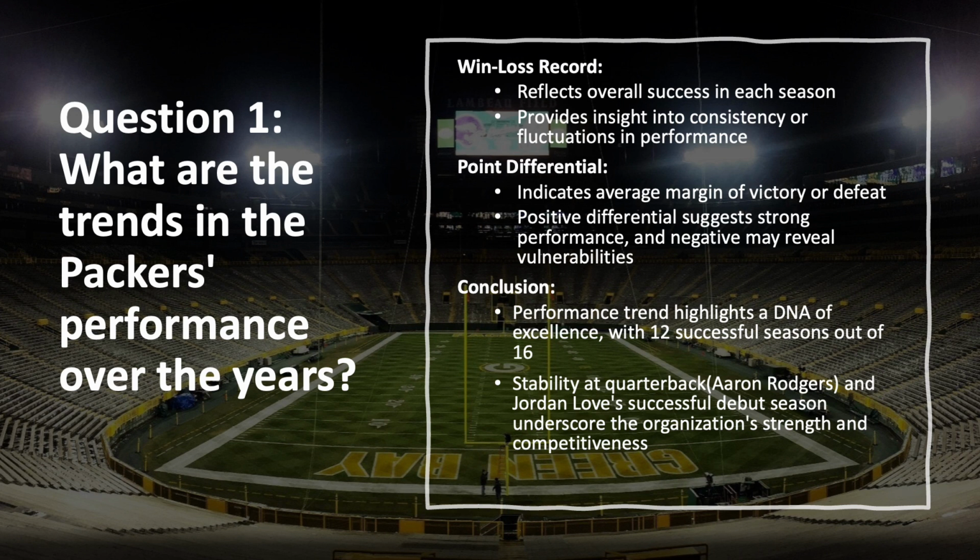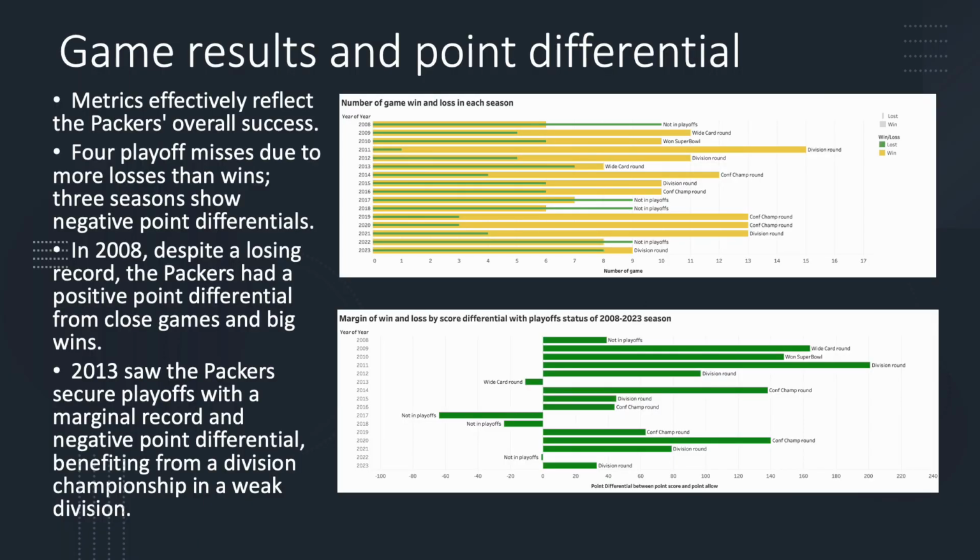Let's look at the analysis. Based on these visualizations, it is intriguing to observe how both metrics effectively portray the overall success of each season. The data clearly illustrates that the Packers missed the playoffs in 4 seasons where they had more losses than wins, as well as in 3 seasons with a negative point differential.